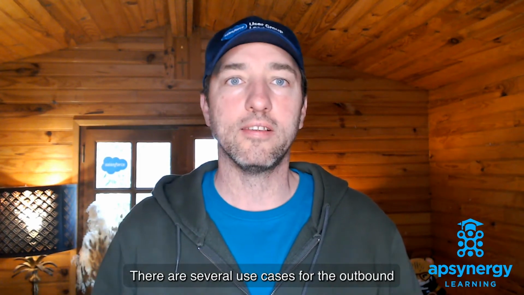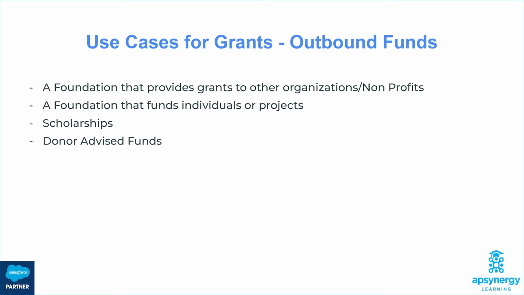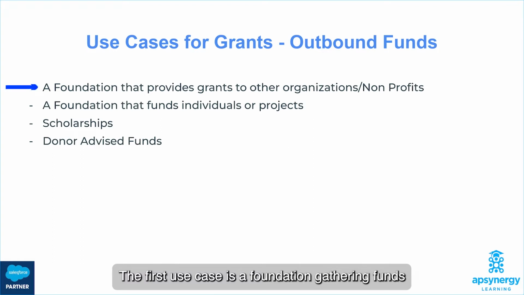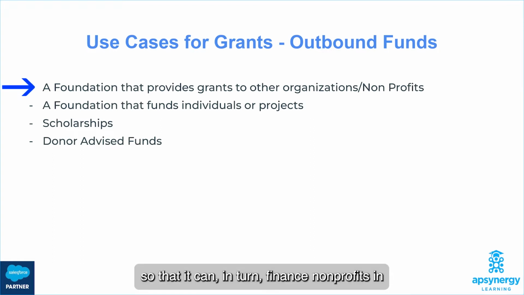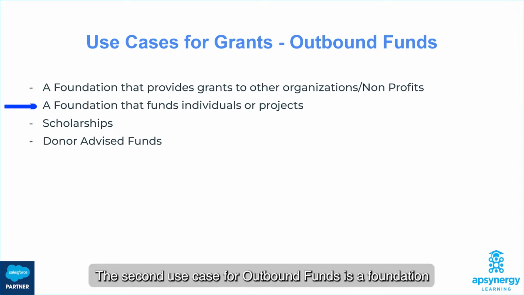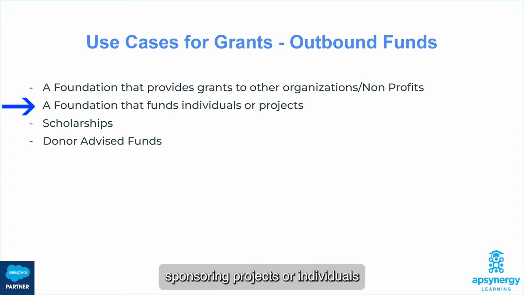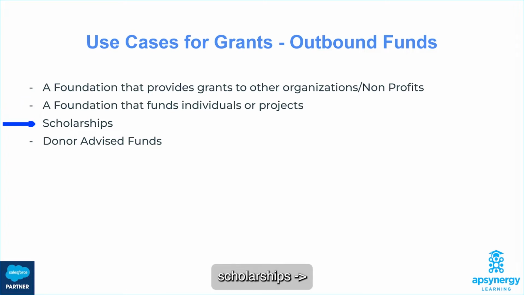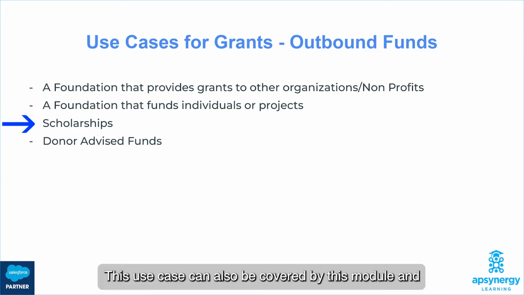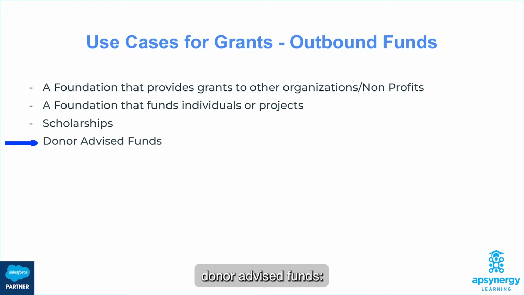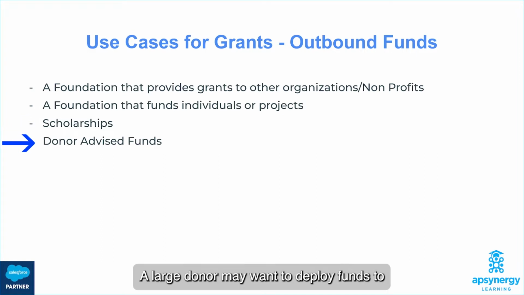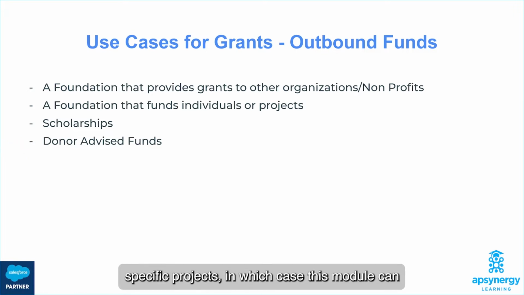There are several use cases for the Outbound Funds module. The first use case is a foundation gathering funds so that it can in turn finance nonprofits in an area or field of particular interest. The second use case for Outbound Funds is a foundation sponsoring projects or individuals. Scholarships. This use case can also be covered by this module. And donor-advised funds. A large donor may want to deploy funds to specific projects, in which case this module can also be used in this manner.